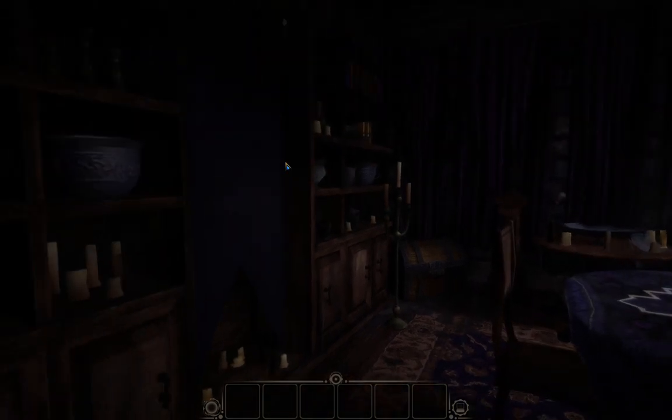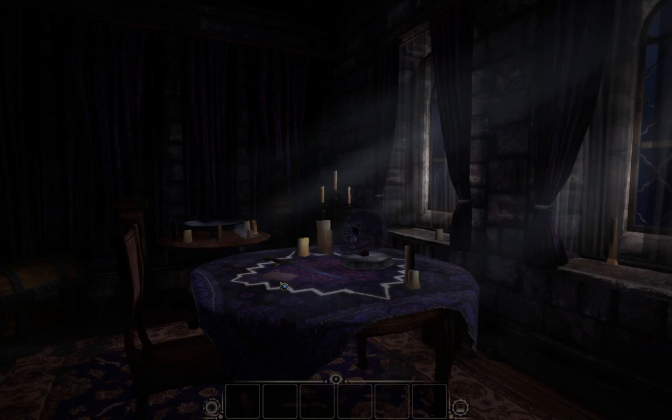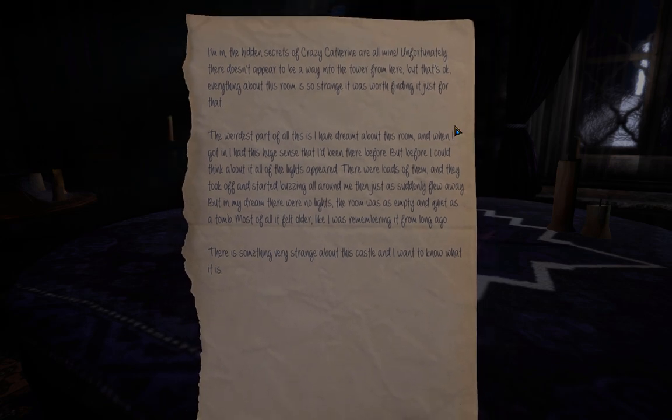Okay, we can't open that. Well, maybe the lever opens it? I don't know. Maybe we have to do something with this. It's a note, speaking of. I'm in. The hidden secrets of Crazy Catherine are mine.